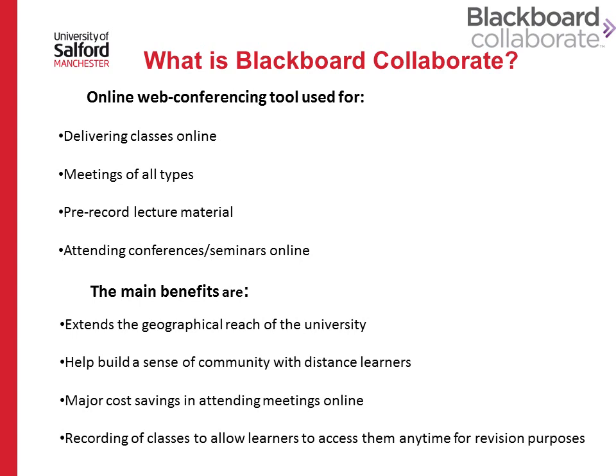The main benefits for the university are in extending its geographical reach so that we can start teaching students anywhere in the world, and it helps build a sense of community, particularly with distance learning students who never meet face to face. It's got major cost savings in attending meetings online rather than incurring travelling expenses. And one of the benefits for students is that recording classes in Collaborate allows them to access the recordings at any time, which is fantastic for revision purposes.